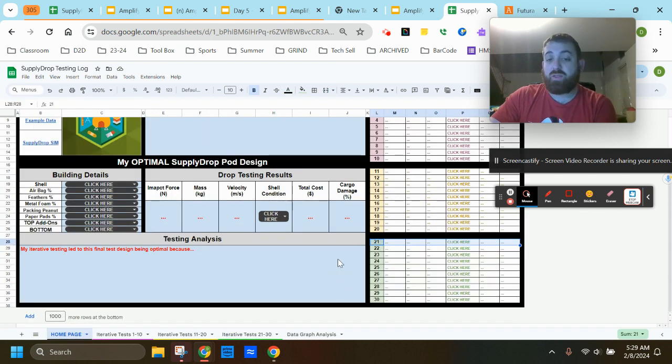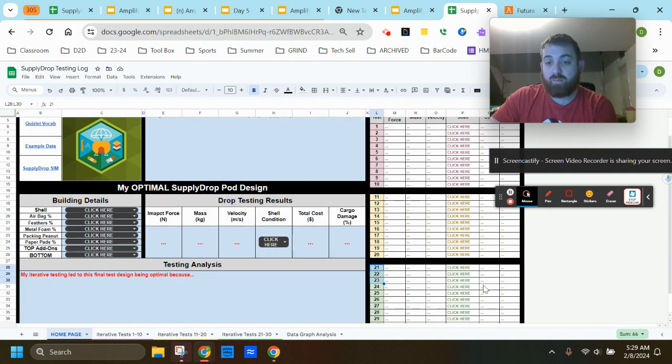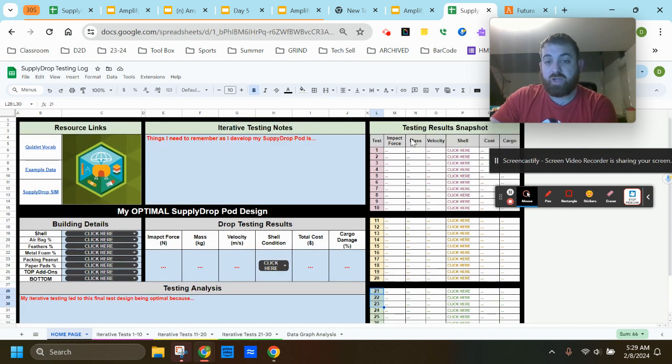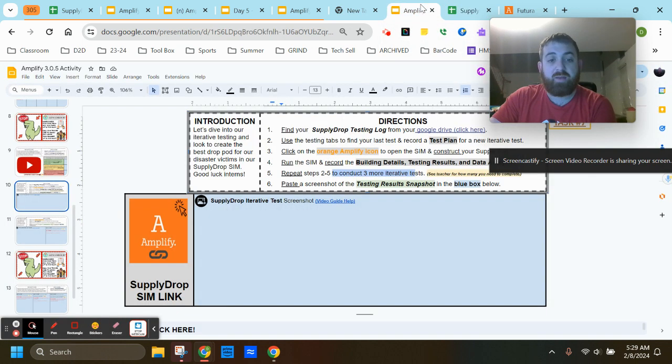And then after adding 3 more, so if I was at 20, it'd be 21 through 23, I'm going to screenshot all my completed iterative tests. So I should have a screenshot of everything from 1 to 23. Now, once I have my screenshot, I'm going to do the same thing I've done in the past, and I'm going to start analyzing which tests are the best, looking to see, did I improve upon that last test that I graphed in the previous one?